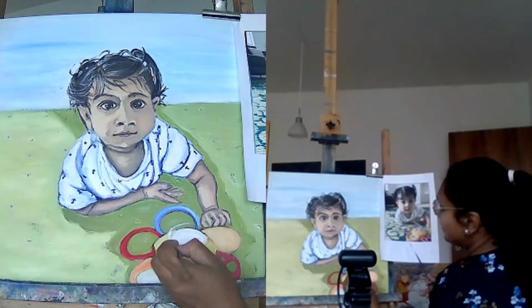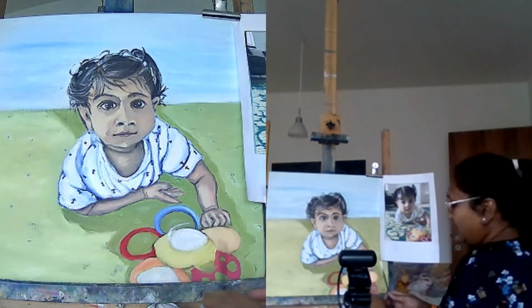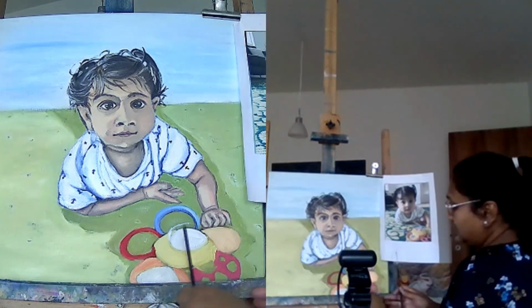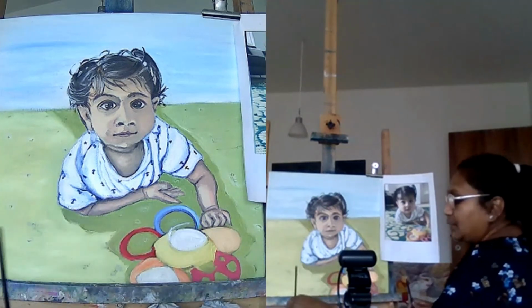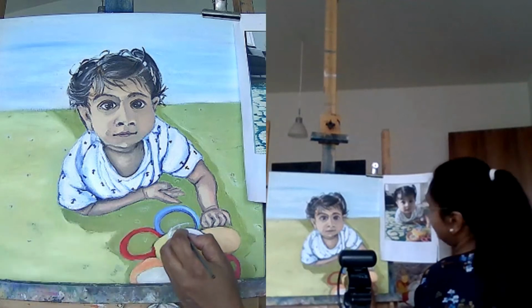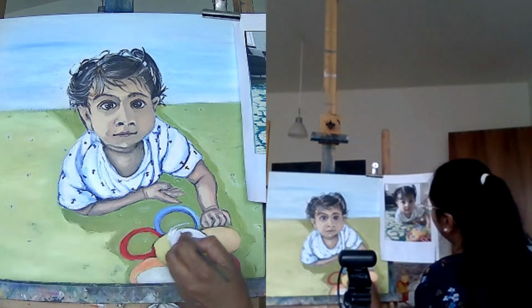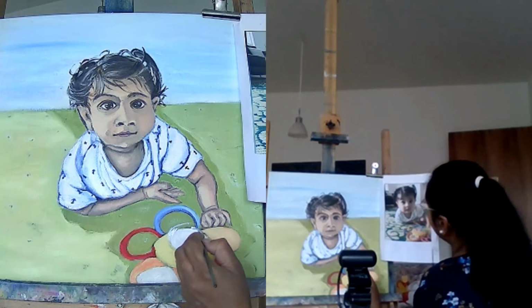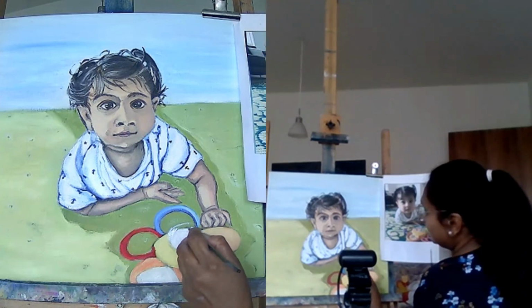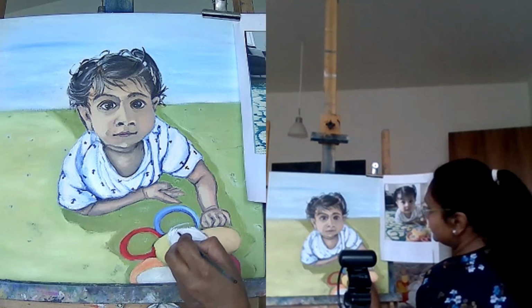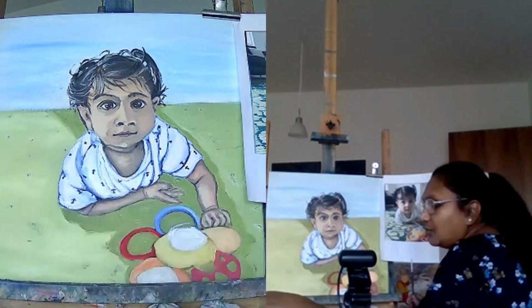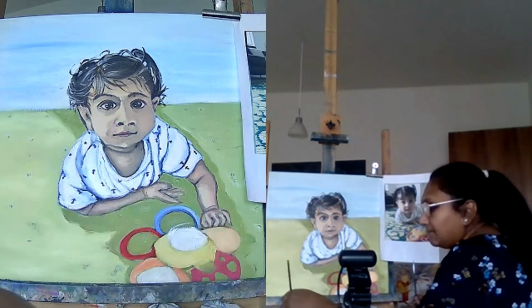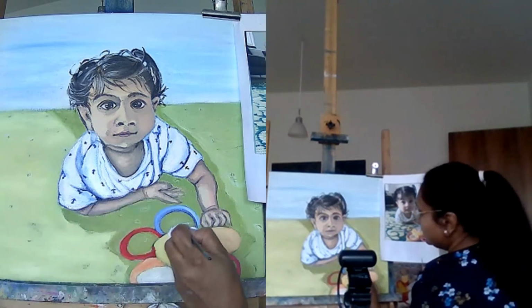Just building on this white layer, and I will wipe off if I have another color coming in. So I just don't want that. I'm going back to the white, and I will wipe it off. Try to hide it as much as possible here, and I want to build on this structure here, a little more oval shape.